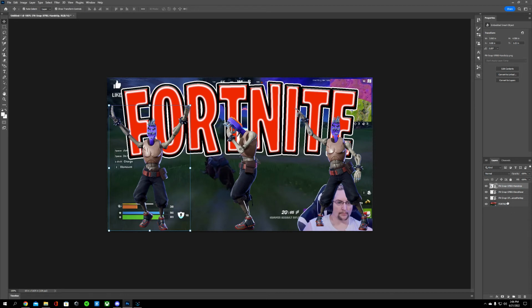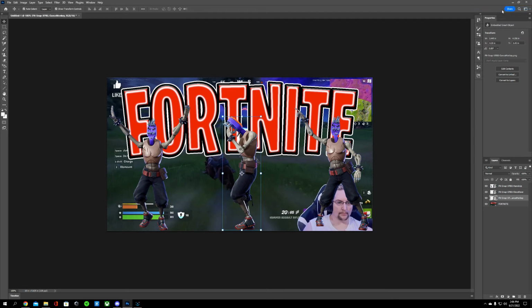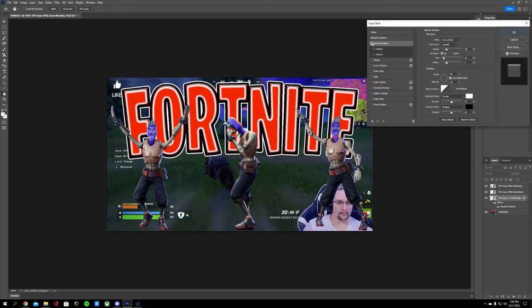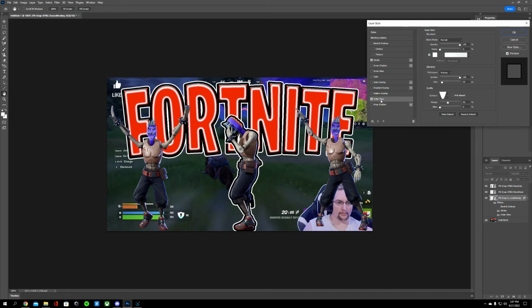And then there's some things that you can do here, like I just add a stroke, but you can see, like on that center character, when you do a bevel to it, it adds like a different dimension or shape to the character. So that's something neat to fool around with if you want to. But I just put a stroke on it, and then I put an outer glow on it so that it has that nice crisp outline. And then I just do that for all of them.